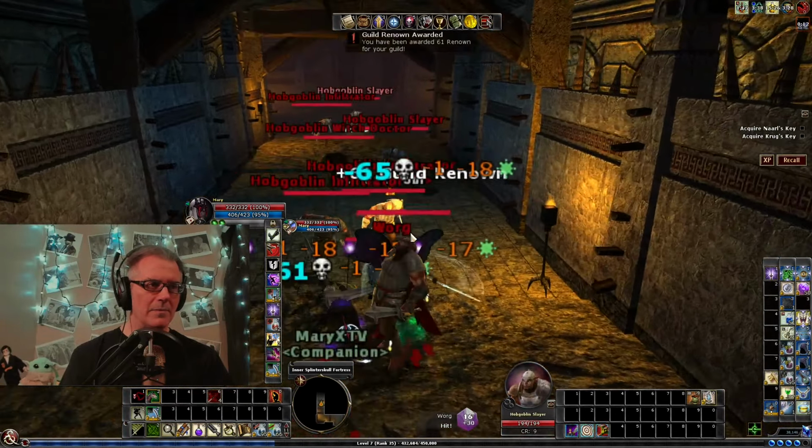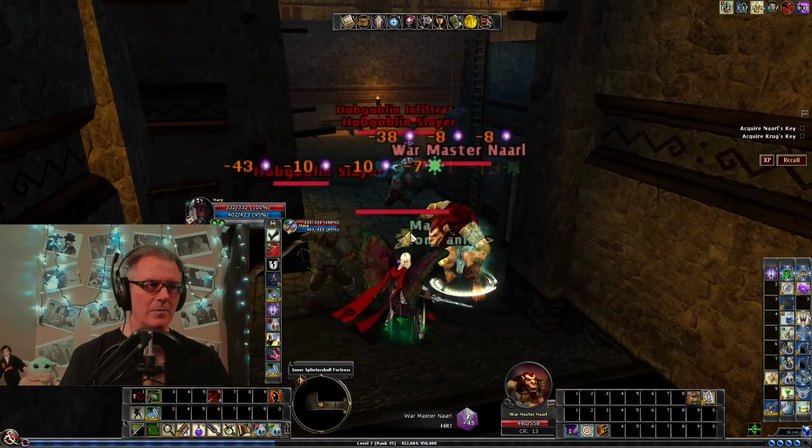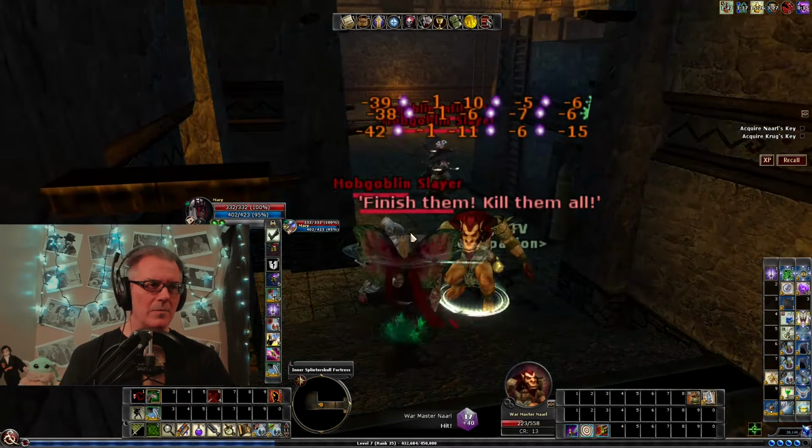Ogre glowers at you, nostrils flared with rage. You have found Gnarl, Warmaster of Splinter. Gnarl drops a key as he crumples to the floor. Okay, we've got the key.